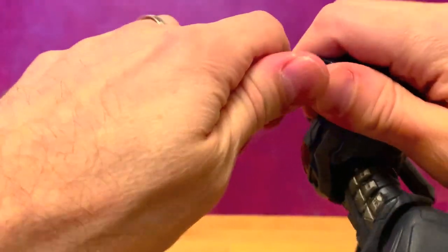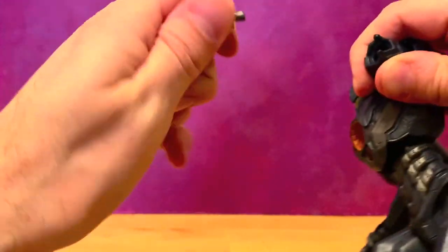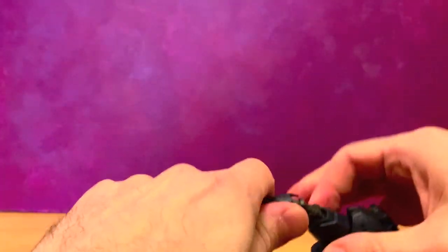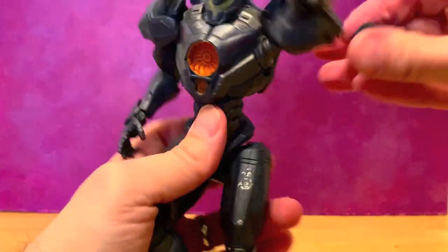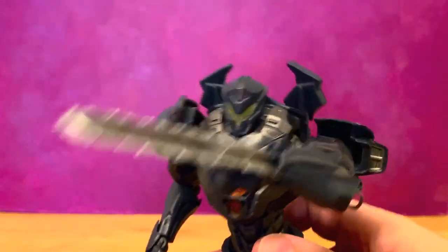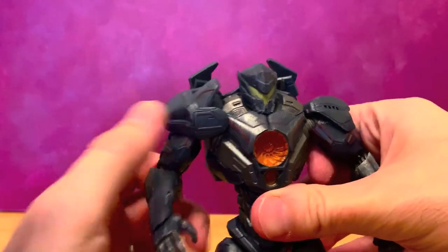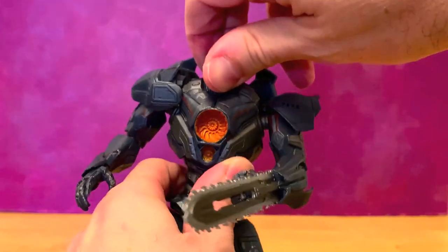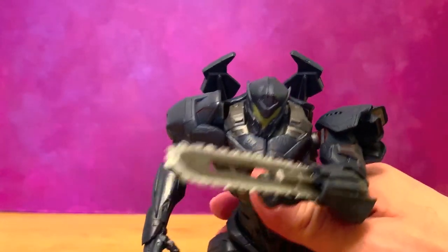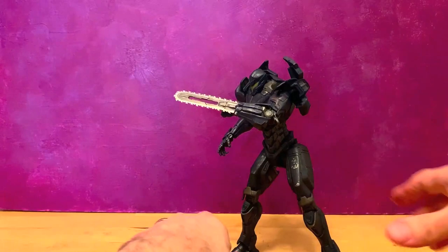This looks fantastic. I think they changed the colors, which would be totally different — it just looks cool. I don't know how easy taking parts out is without any heat, but let me try at least one of them. Very easy, actually. This one goes in here, on this side — nice and easy. A little shoulder pad popped out, but yeah. Very cool, I really like it. It looks good. It's really nice to see this figure. Gypsy — I think I had more than one of these and I think I still do. This looks great. It's cool that they added the red. I always like that.